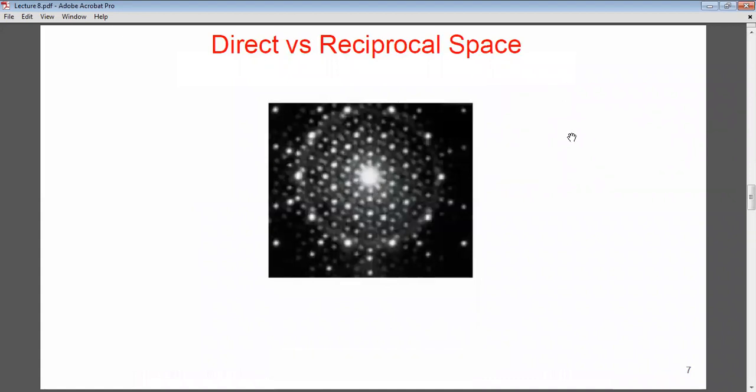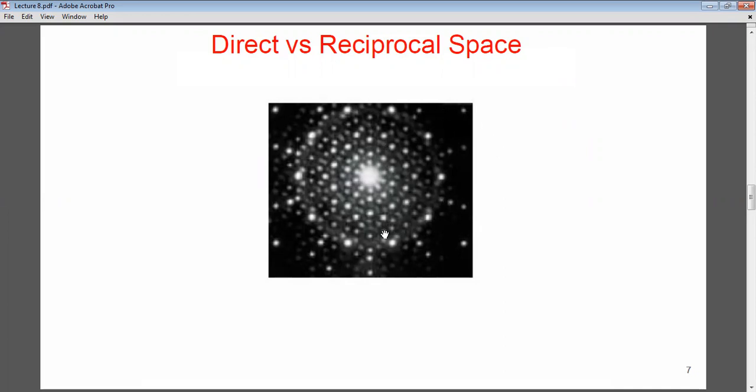Just as a crystal has unique lattice vectors or direct space lattice vectors, which identify the unique crystal structure, there are reciprocal lattice vectors associated with every set of direct space lattice vectors. The reciprocal lattice vectors are vectors in the reciprocal space of the crystal. When an electron diffraction image of a crystal is made, a series of bright dots is seen as shown here.